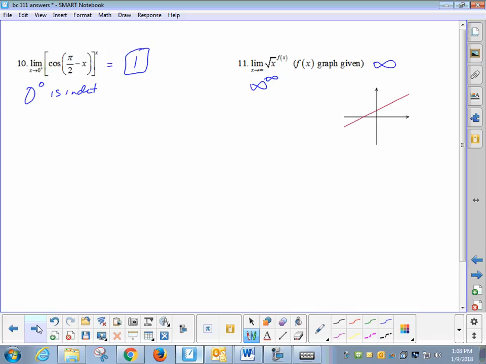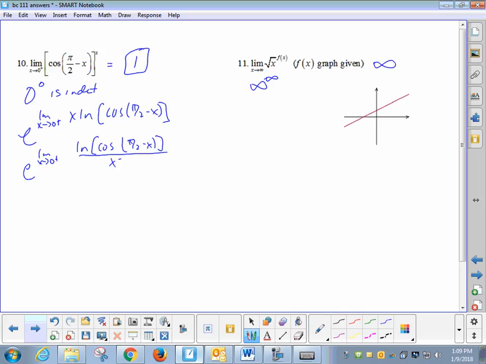Let's go to the solution. So e to the... All right, so I get x natural log of cosine of pi over 2 minus x. Do we agree with that step? I took the natural log, brought the x down. Okay, so you must make it a quotient. So I assume that you did not make the mistake of taking derivatives before you had a quotient. You moved the x to the denominator.